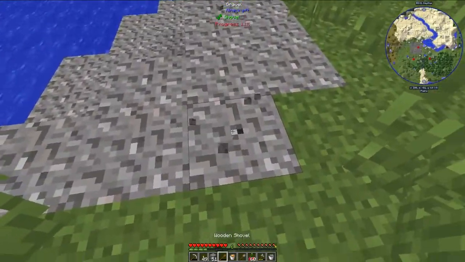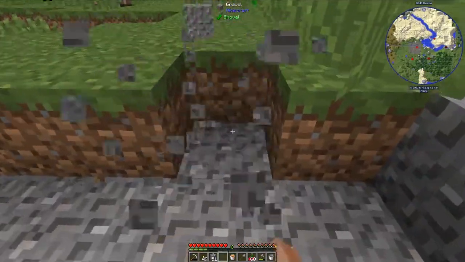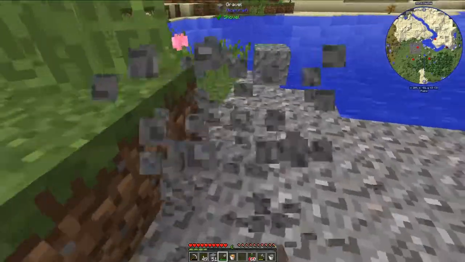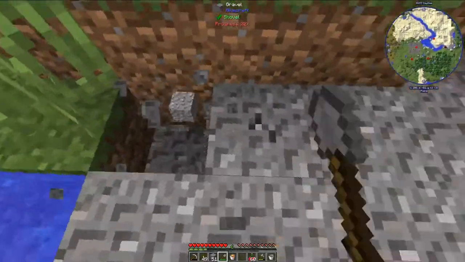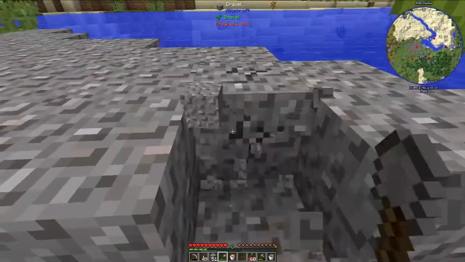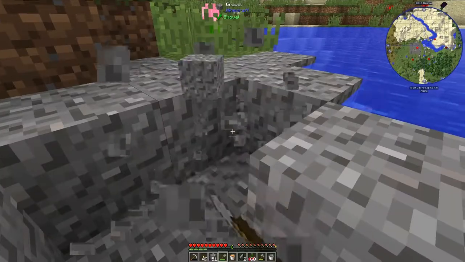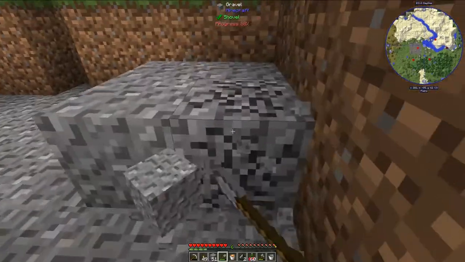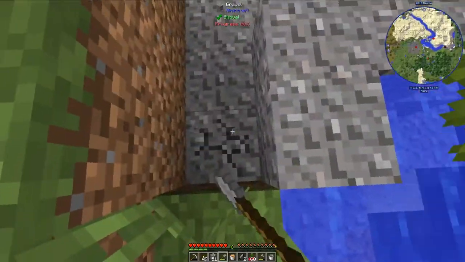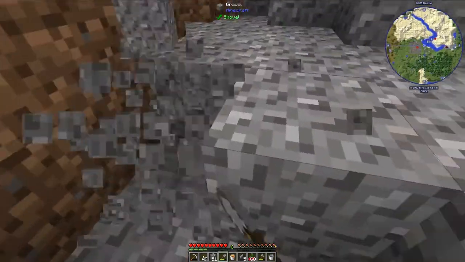Okay, cool. There's gravel right here. Looks like plenty of it. And bam. I would like to get just over a stack. Let's say like a stack and a half of this. Actually, a stack and a half or two stacks, because it's best if you can just make as much grout as possible. And grout takes gravel, sand, and clay in equal parts to make. So if we can get about two stacks of each, that'd be pretty good start.